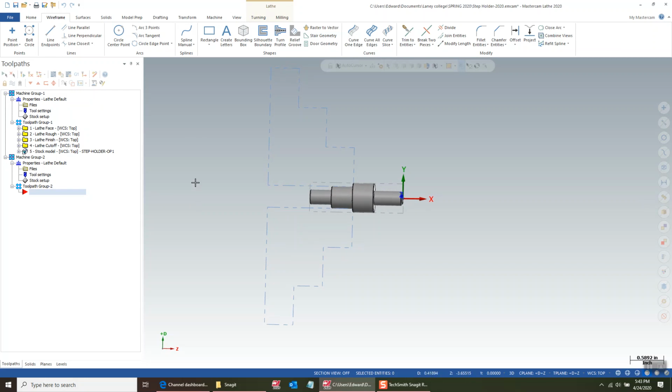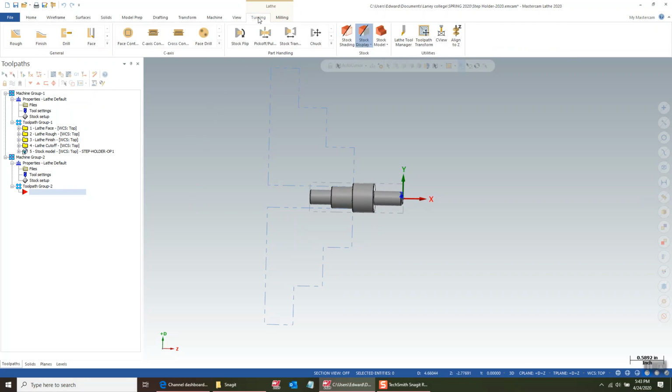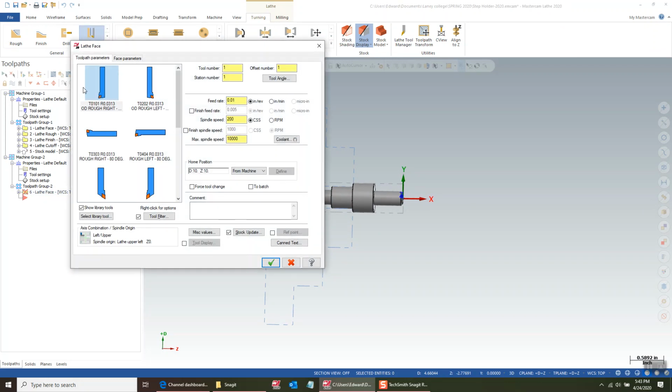Okay, so first toolpath is going to be facing. So we'll go back to the turning tab, face. So that's tool 1. Feed rate will be 5 thousandths. Spindle speed 200 and max of 2000.